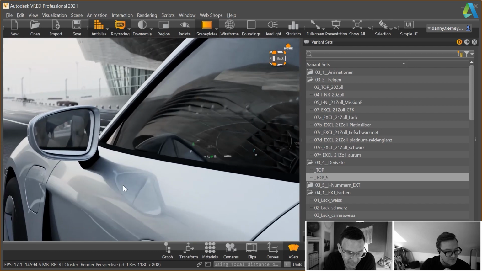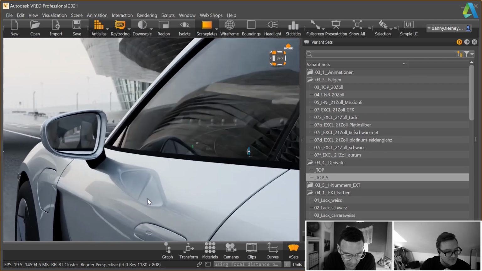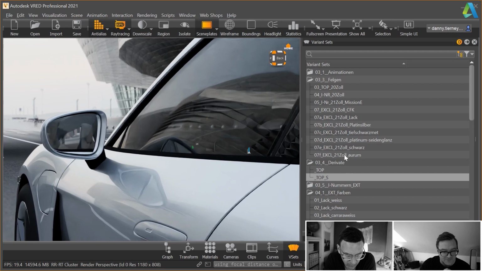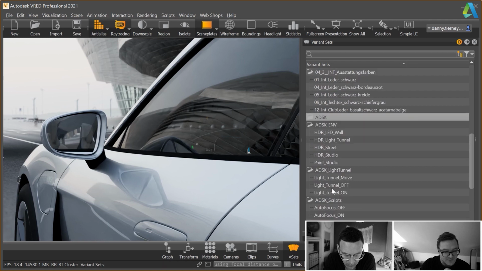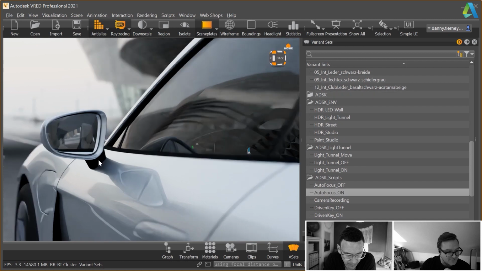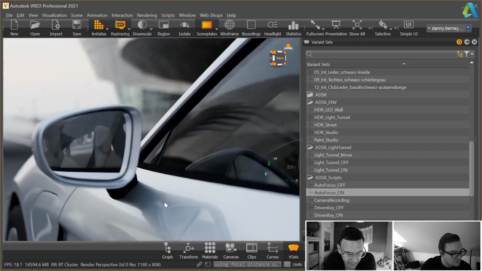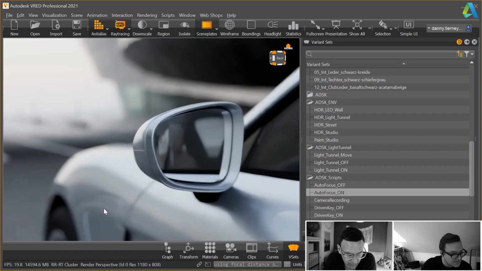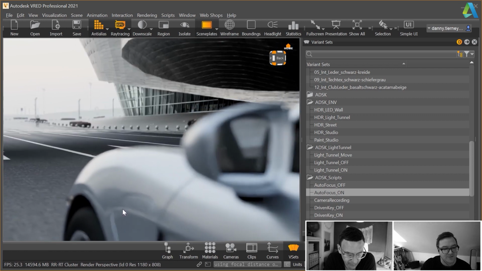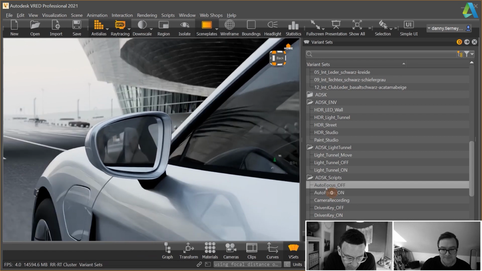So I can rotate around here, but also, of course, I get the shadows on top of the ray tracing effect. And again, I really like this effect. Hate going to repeat myself, but for example, if I turn on the autofocus here, I can get some really nice effects. So you can see the background completely blurred here. And as I move into the wing mirror and then move across, you'll see the wing mirror then gets out of focus and the background comes back in. So just a nice way of interacting with the product. So I'm just going to turn that off there.